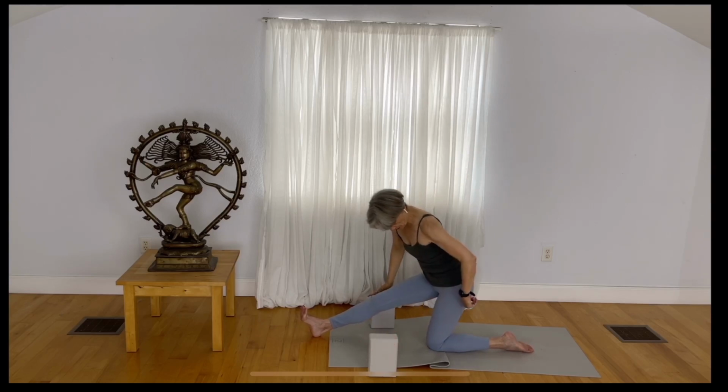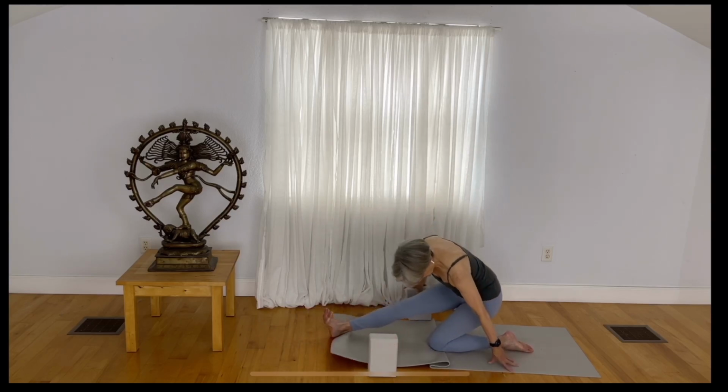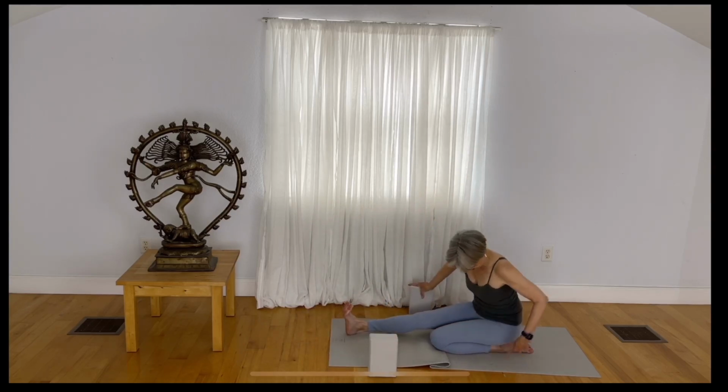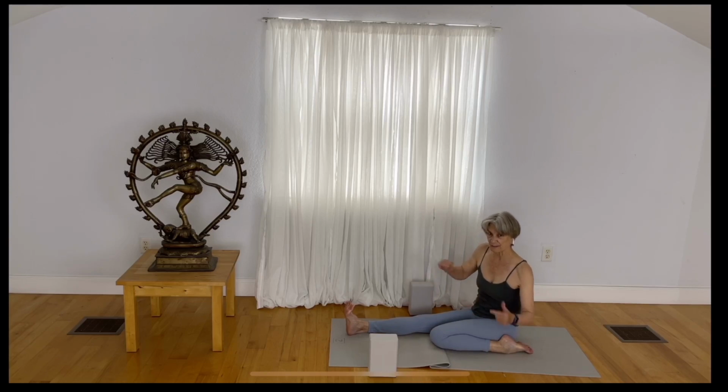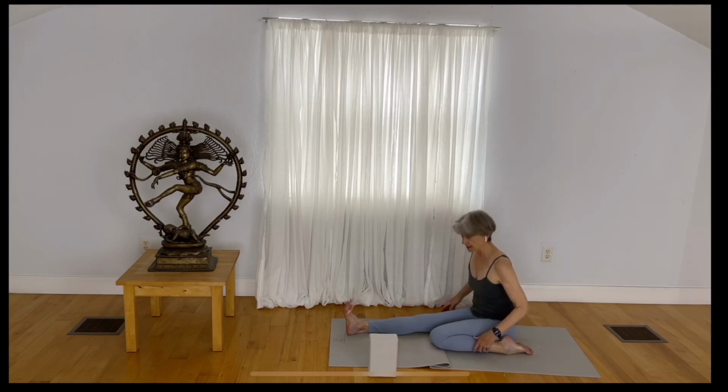Now draw your pelvis back so that you might be sitting on your heel, but just sit to the inside of the heel. Now, for some of us, that just makes us so wobbly that it's really tough to do that pose. So you might want to slip a block under your right hip to get you more balanced.